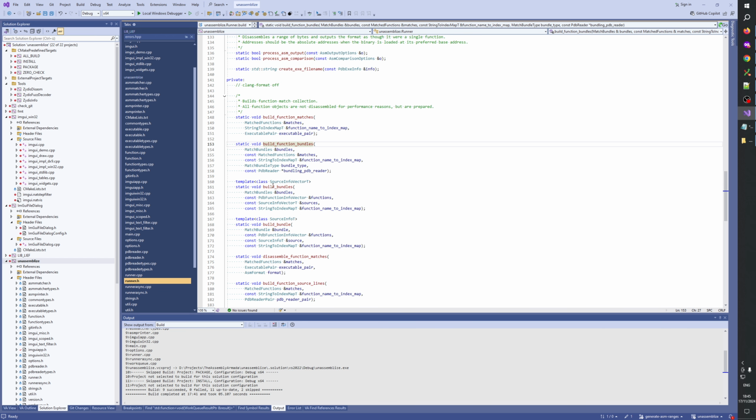And I think what we also need to do is break down these functions into smaller chunks.